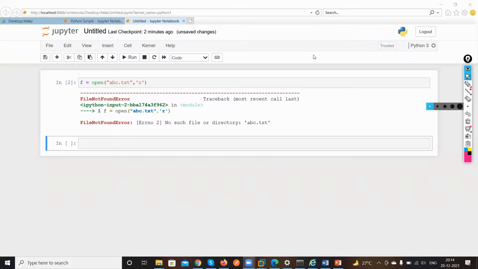No, we don't have to import os here. It should work, but it says no such file or directory. I'm inside the same folder, abc. I'll try refreshing it.